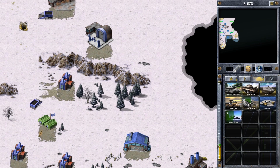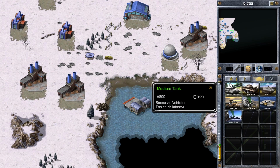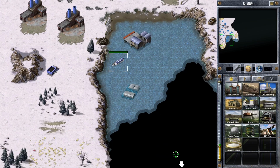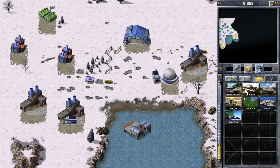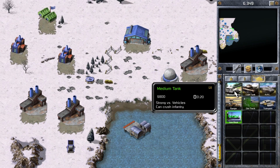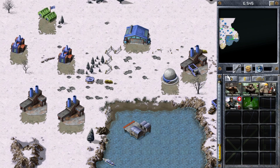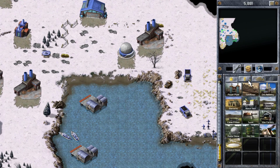Building. Because we're gonna have to take care of gunboats. Oh, sorry, not gunboats, submarines. So we're gonna need those gunboats. Unit ready. Building. Construction reporting complete. Acknowledged. Unit ready. And I think we're going to need about 19 medium tanks, 1 spy, there we go, and 4 transport ships.